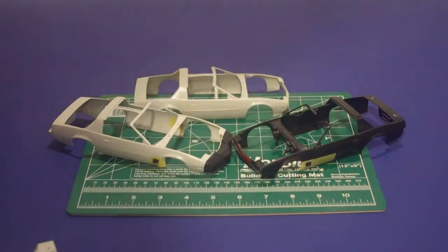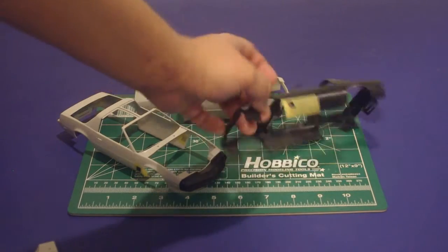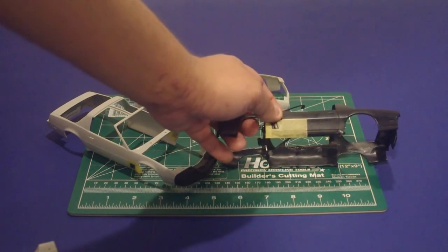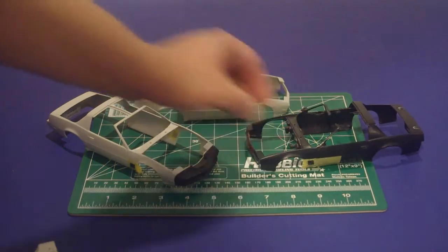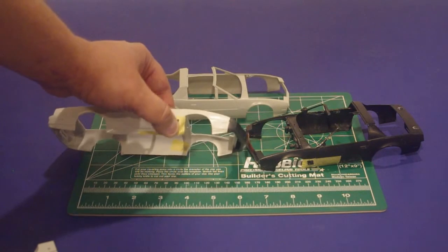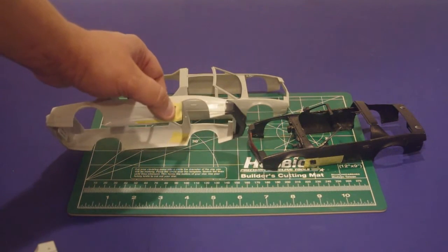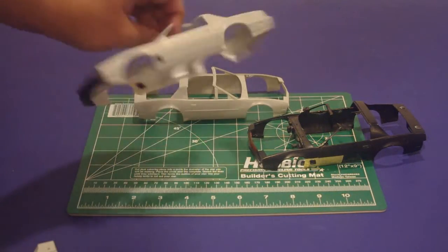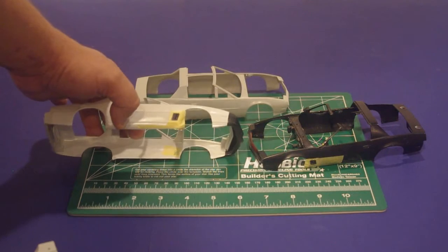Next, once I was done, I basically used the Dremel rotary tool to cut out those little vents and trimmed them down and sanded them down. Then I transferred them over. It took a bit of work to make sure that the holes were cut properly, but that's the reason why I had the little guides right here that I made. And, as you can see, voila, I got them on both sides.